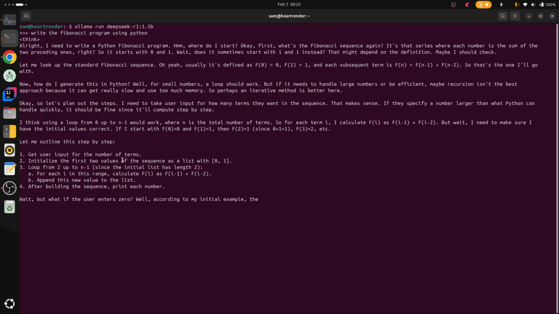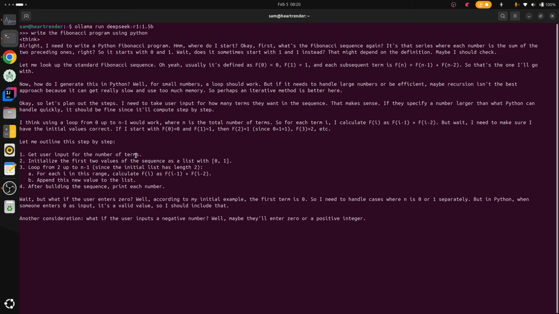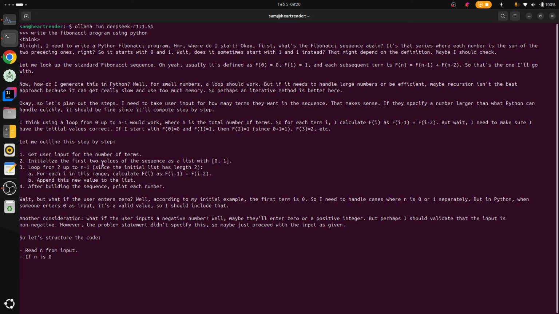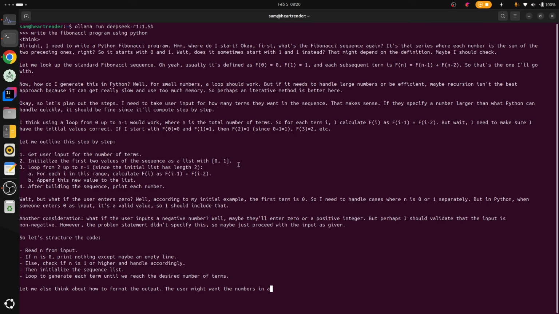So yes, the steps. First, it's still thinking, but it suggests we get the input number of terms. We initialize the first two values with 0 and 1, then loop from 2 up to n minus 1, since the initial list has a length of 2, meaning this 0 and 1.